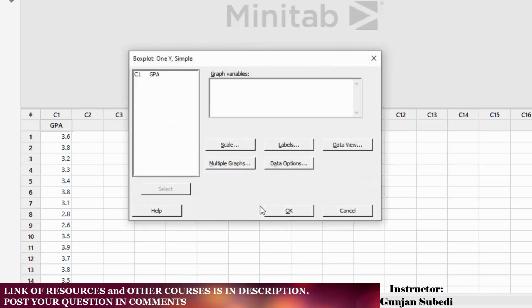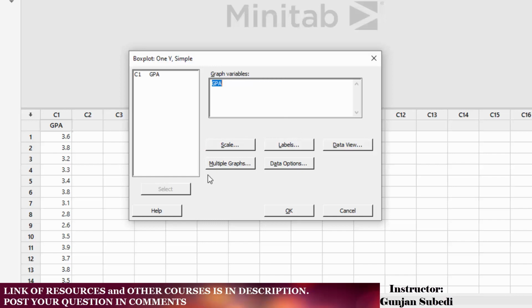Let's click OK. Now our graph variable is GPA, so we can double click it here, or there is another way too. You can click it on the left side and then click select. Okay, the GPA is drawn into the window of the graph variables.